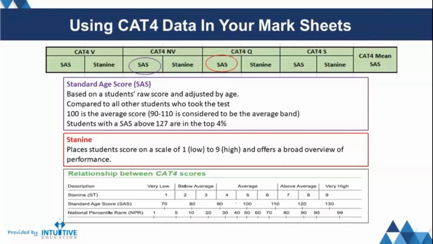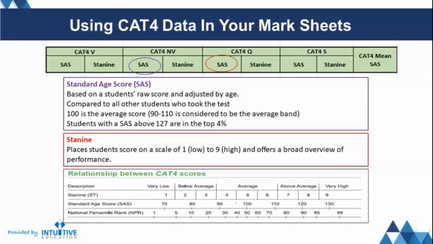to give that information to parents rather than a score, because they feel that if they give a score, the parents will want that score improved year on year. And we know that is not what CAT4 is about. So they will perhaps give the stanine. And that's easy to understand as well. It's a 1 to 9 scale. You can take it and you can run with that information. So that is how we can adapt perhaps reporting, whether it be to governors, parents, any type of stakeholder.